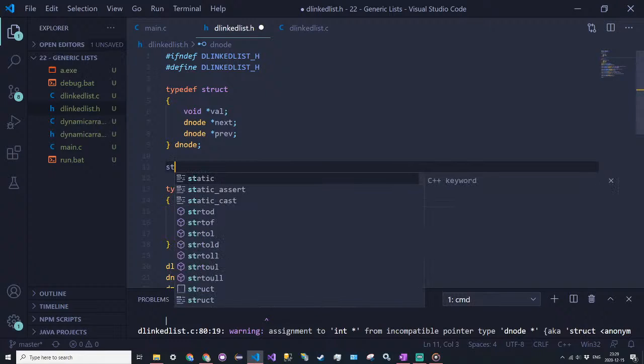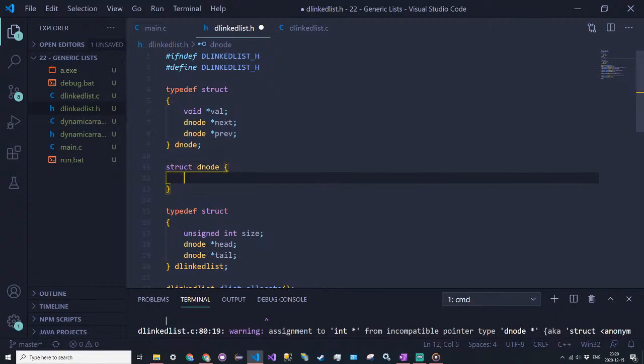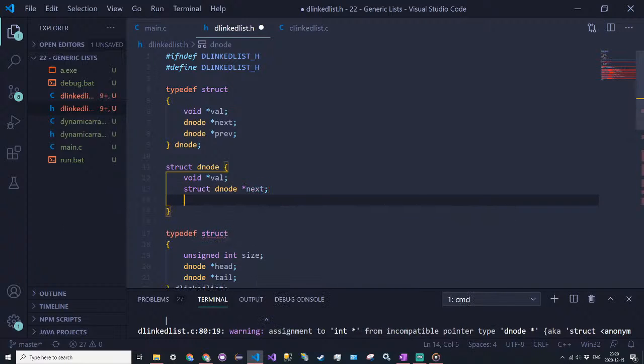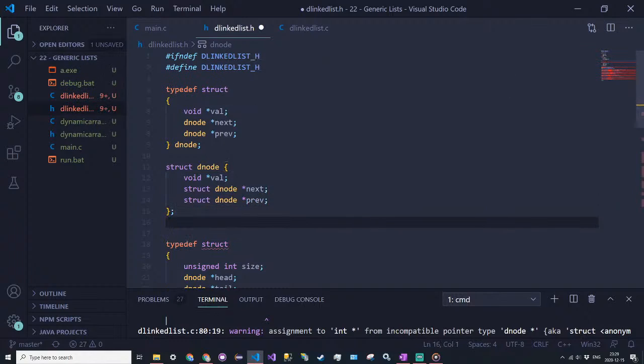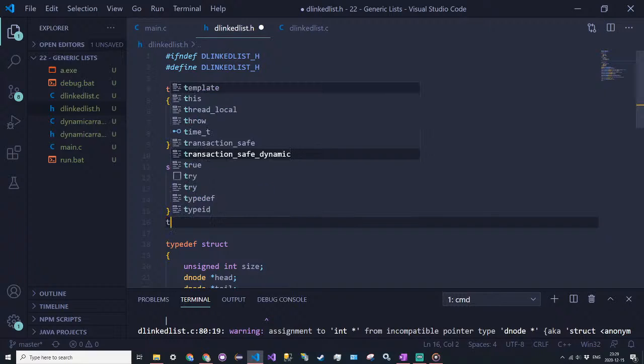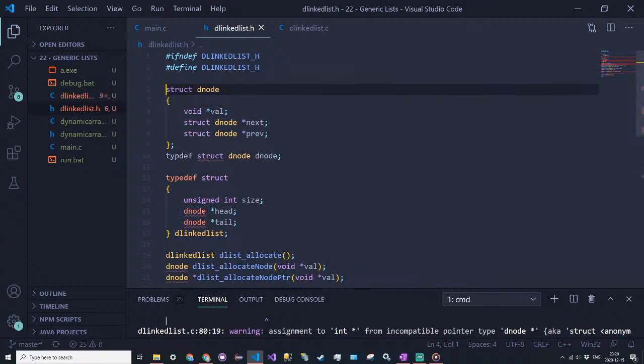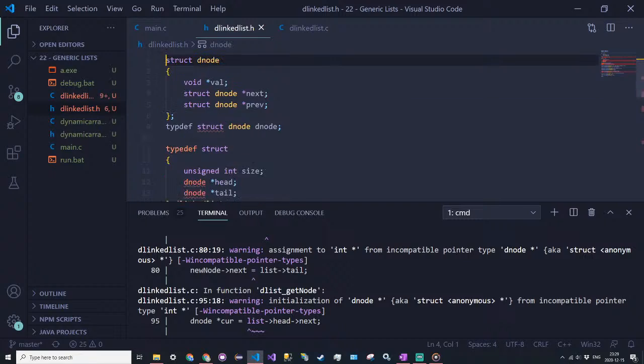So we'll just have struct dnode, and then in the curly braces we will have the void pointer value, and then struct dnode pointer next, and struct dnode pointer previous, and then after the braces put a semicolon, and then we have to do a typedef separately. So typedef struct dnode, and now it should recognize everything. Just like that.